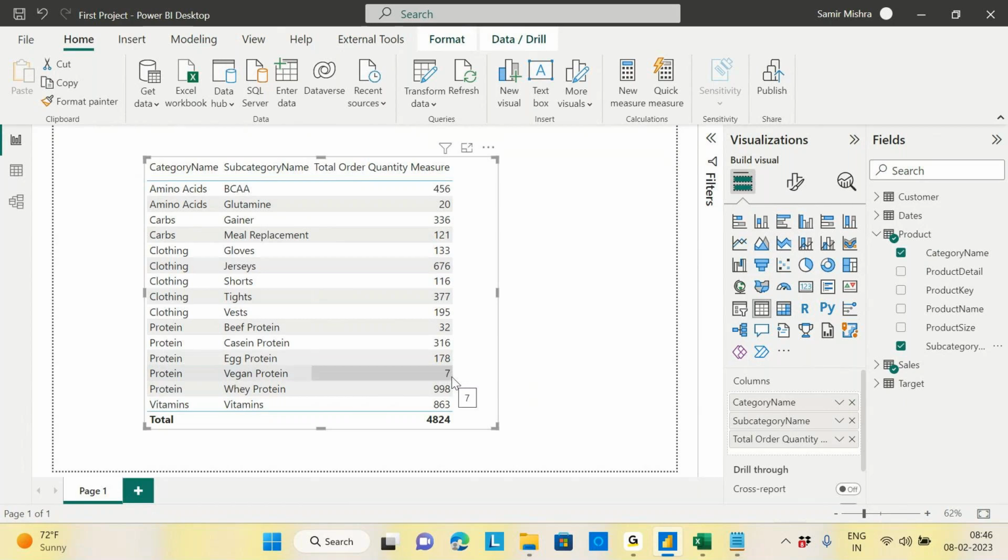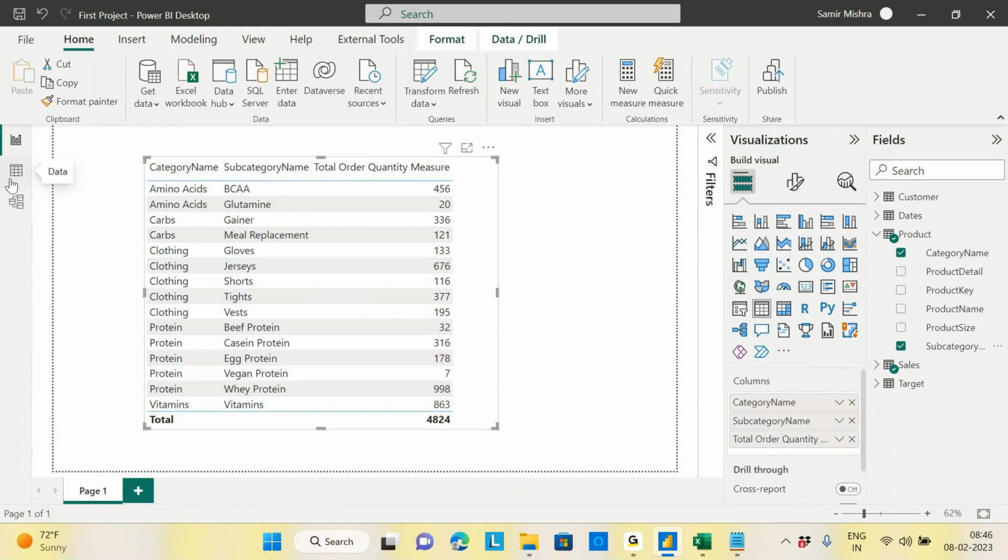Two filters, category name and subcategory, both. One is my protein category, and on this the vegan protein, which is another subcategory. So two filters are working there.